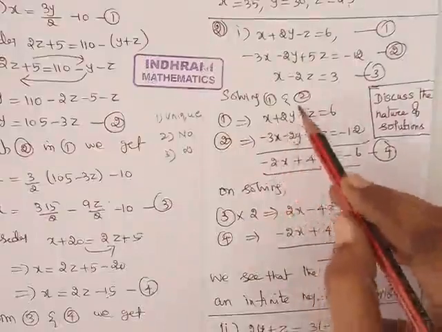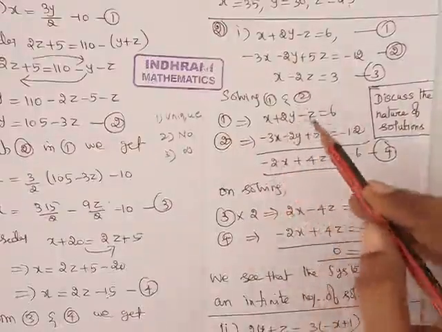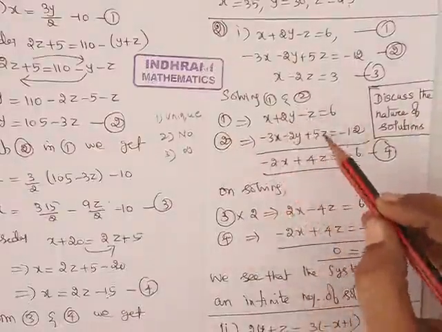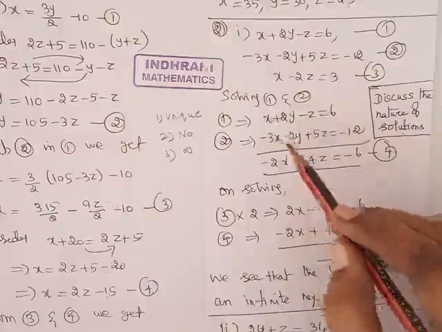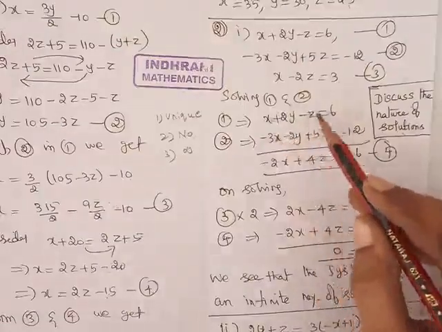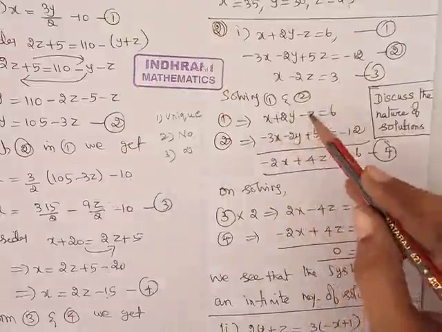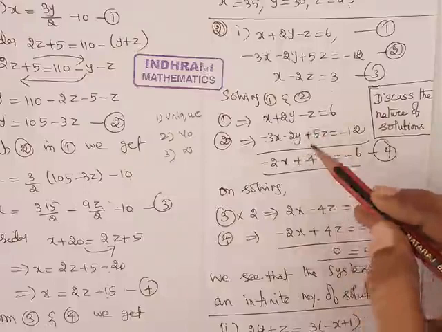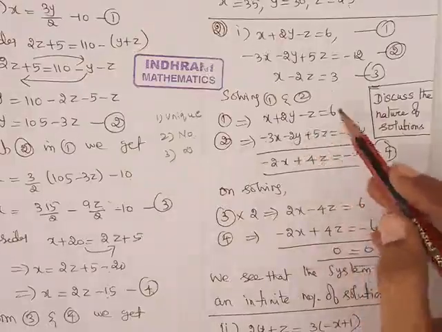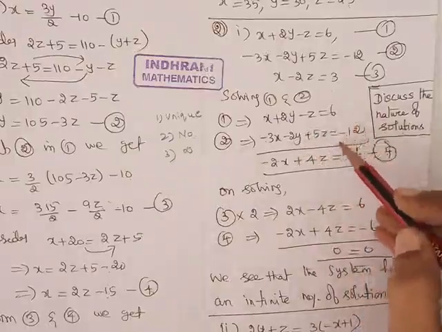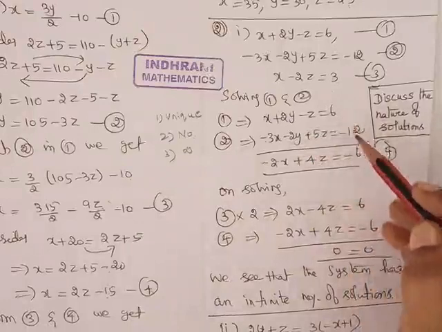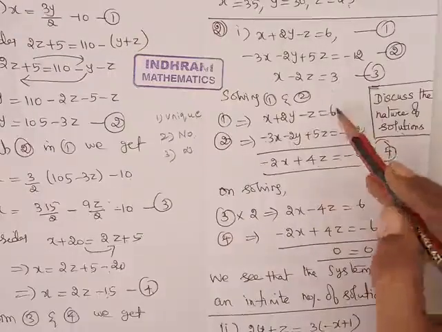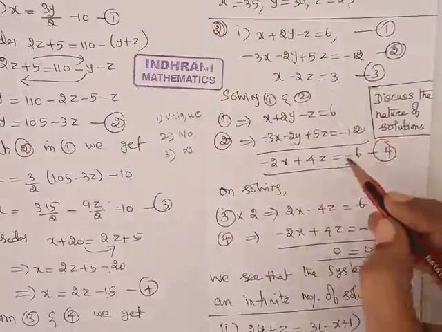Minus z, plus 5z. Different sign, subtraction: 5 and 1, subtraction is 4. Greater number sign is plus. So you will get plus 4z equal to 6 minus 12. Greater number sign is minus. Subtraction 12 and 6 gives 6. So the answer is minus 6.